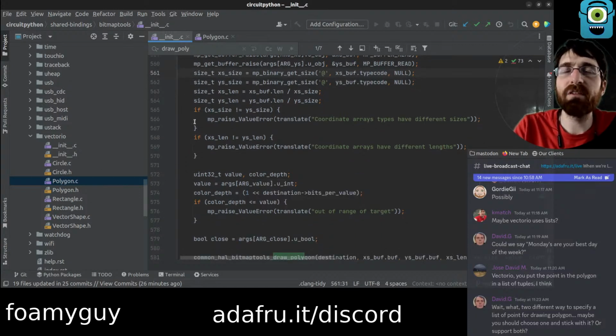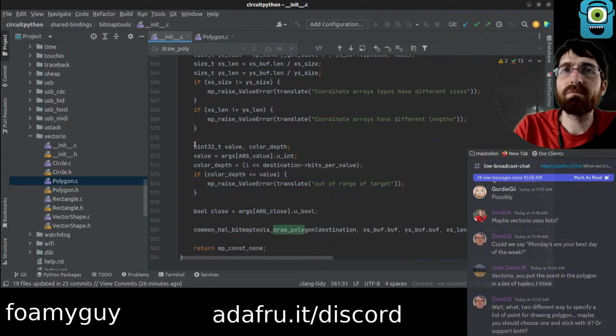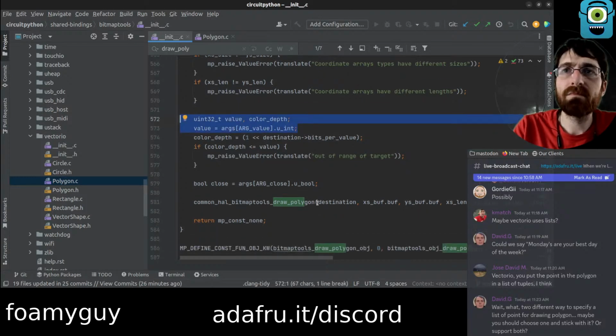There's some way those could be different? Got buff.